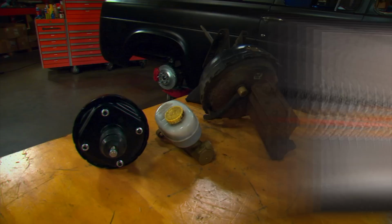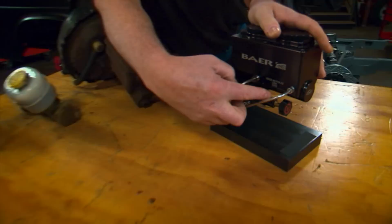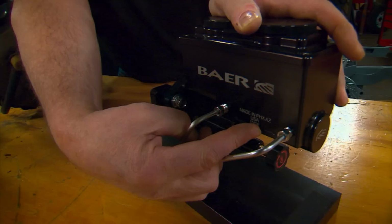If you're gonna run power brakes, you want a master cylinder that's got a bore larger than 1 inch. And most of your aftermarket master cylinders have the bore written right on the side. As you can see, this is too small to run with power brakes. However, manual brakes, you need to use a 1 inch or smaller bore. So that's perfect for manual brakes.